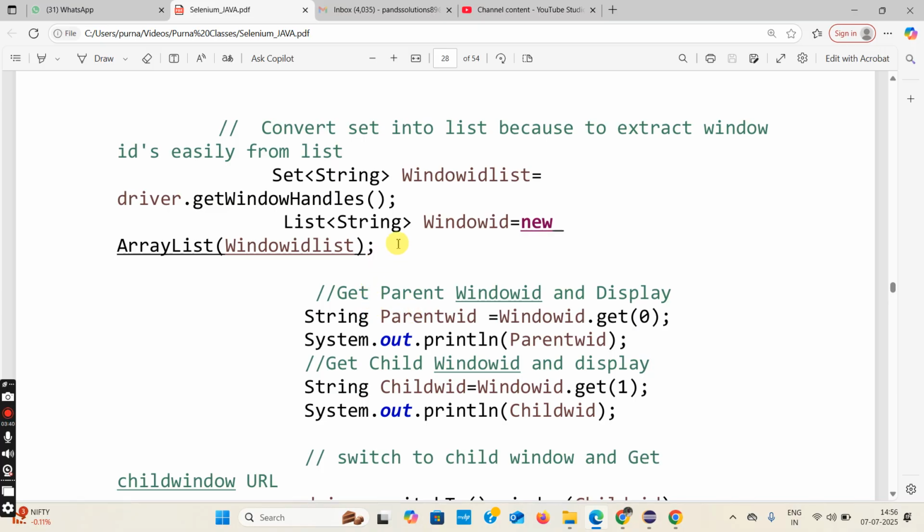If you want to switch between windows using the IDs, we want to use the get method. If you convert the set into a list, we can access the window IDs easily. The window IDs are available in the set string format.